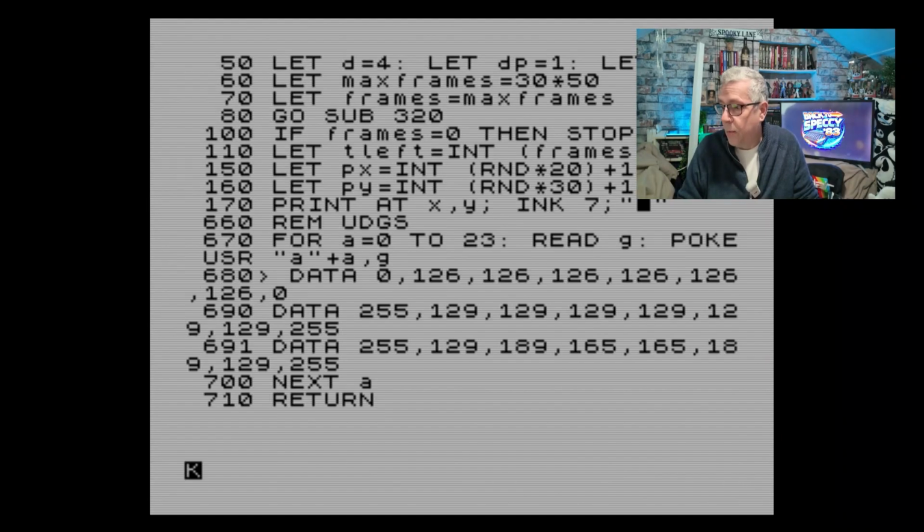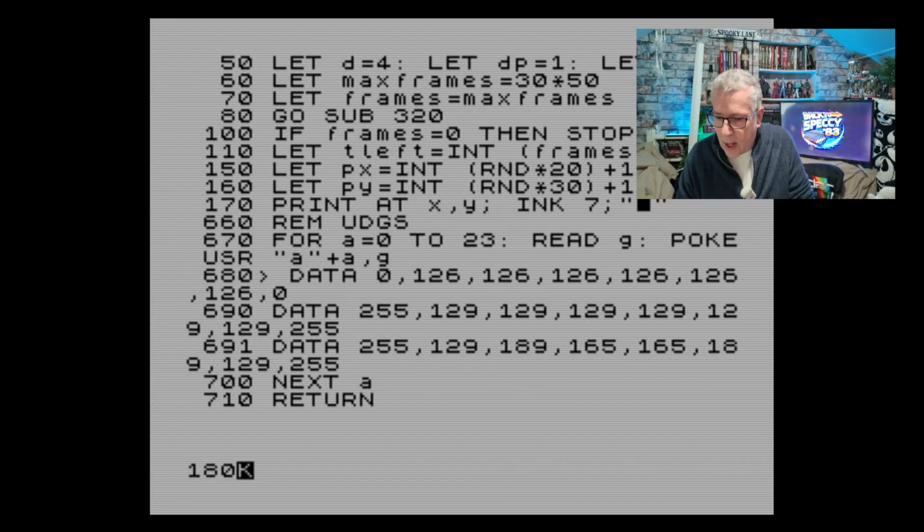Now, if we run lines 660 onwards, we have got a return without gosub, which is fine because obviously the computer is trying to go back to a gosub which isn't there. But if we press enter now, as you can see in line 170, you've got the black square. That is the user's player, if you will. That is what is going to be the white block that we control around the screen. But those are the 3 UDGs now set up.